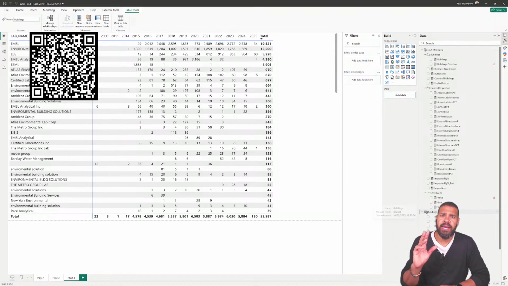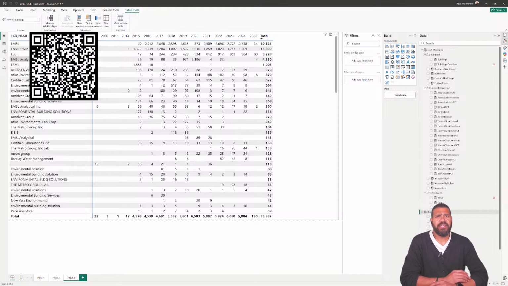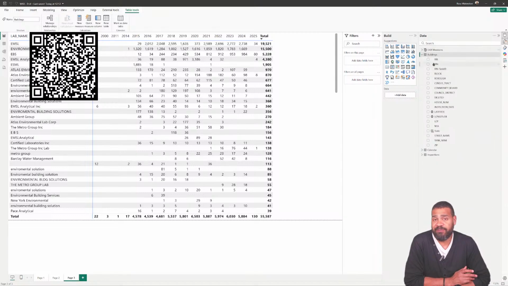Okay? But one of the things that we often talk about as we look at analysis is that we want to be able to make things quick, easy and efficient. Now, one of the things that we've got here is I've added a state column.